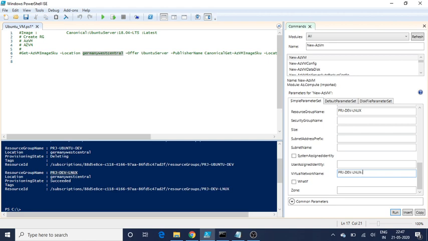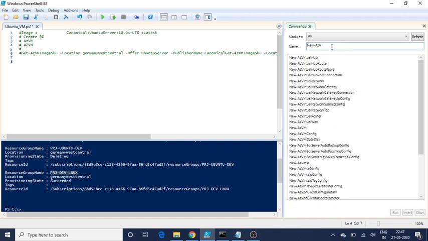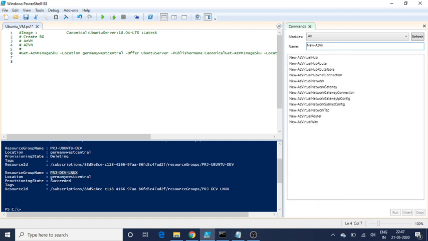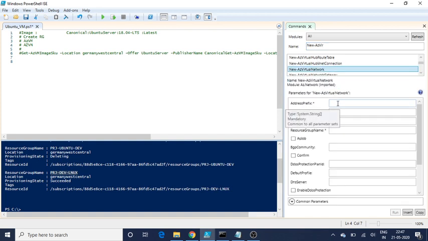Okay, before that, I want to show you the virtual network name, which we have not yet created. So let us first create the virtual network and then come back to provisioning the virtual machine. So here first we need to create the virtual network.